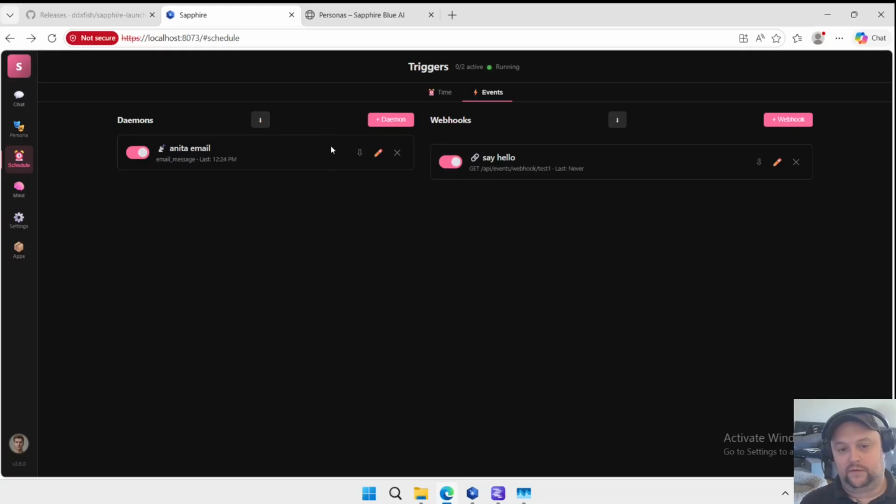So those are daemons that automatically respond. They trigger the AI from outside. A daemon is a little tiny mini server that runs in Sapphire and basically can trigger her to respond in certain ways. Webhooks are a little bit different. They just make a URL that if you access it from outside the app, you can trigger yet another type of response. Webhooks are really good if you're using two coding agents that need to talk back and forth. They can use that. Webhooks, I guess, are a little bit less common. Daemons are really cool, way better than heartbeats in a lot of cases. So depending on the task, daemons are probably what you want.